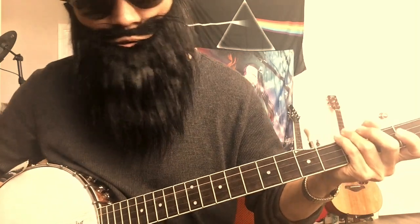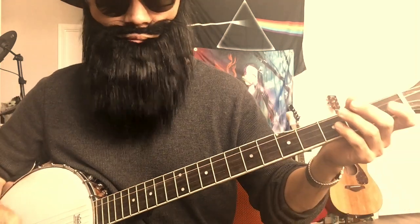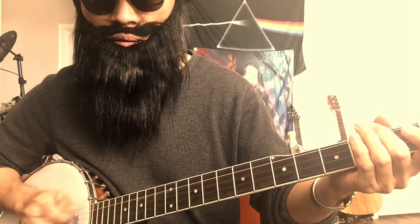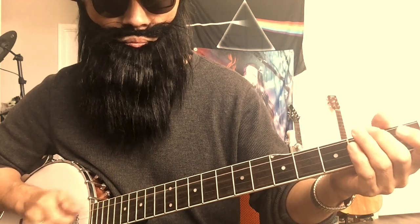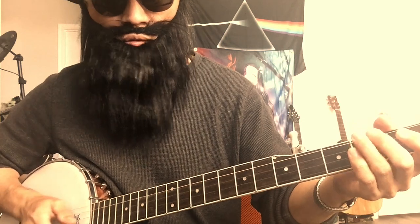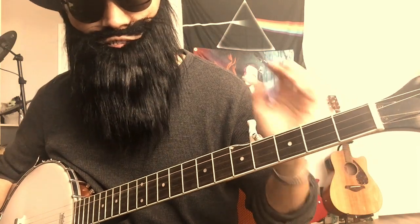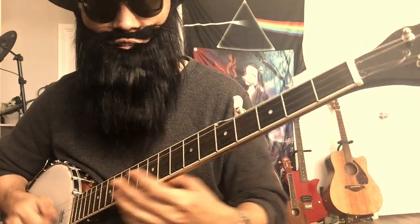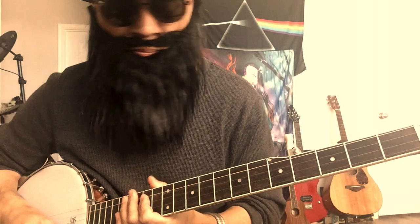Some people may go faster, some slower — it depends on you. But that's the principle, that's the theory everything is based on. You can add the strumming into the melody. The key I want to emphasize: the easiest one is the key of G, because for almost every note you just use strumming with the open string — that always works because the open string is a G chord.